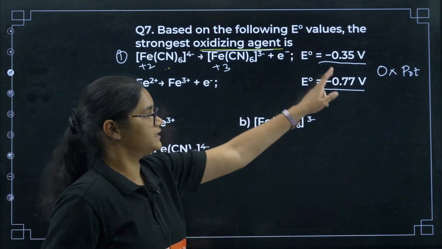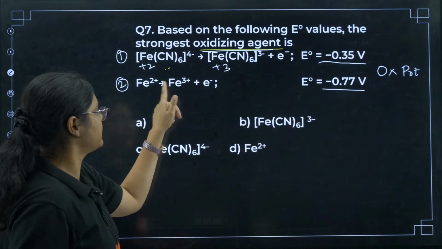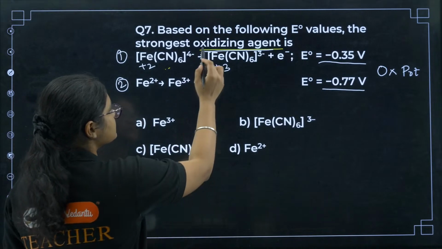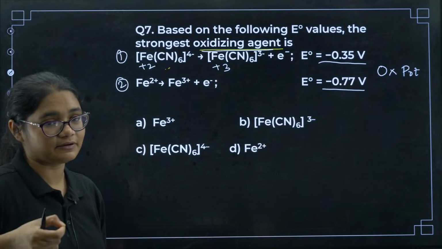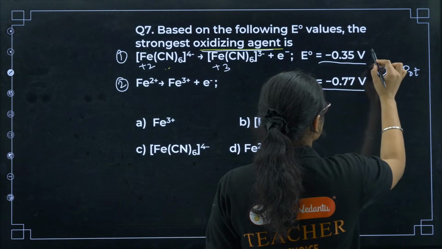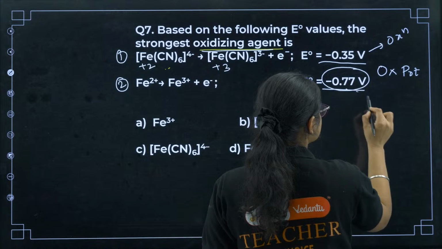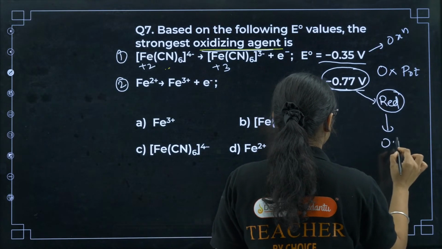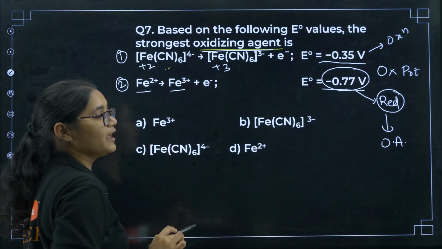First of all, these are oxidation potentials given to you. How did I know? If I see the reactions, these are oxidation potentials. Now, which will behave as the strongest oxidizing agent? It will oxidize others, itself it will undergo reduction. So this one, whose oxidation potential is more, will undergo oxidation. Its oxidation potential is less compared to this one, so this one will undergo reduction. If this one is undergoing reduction, it will behave as an oxidizing agent. So the answer has to be from Fe2+ or Fe3+.